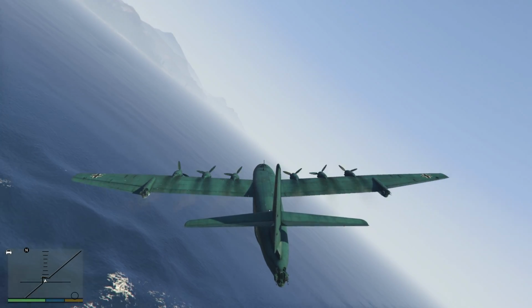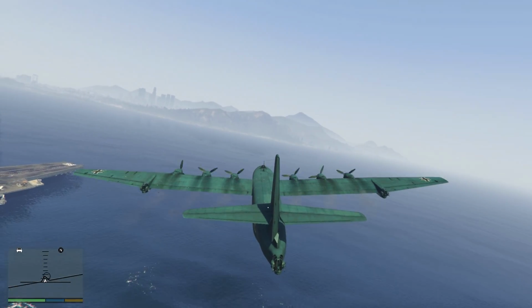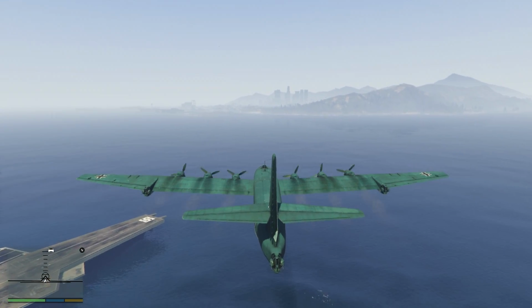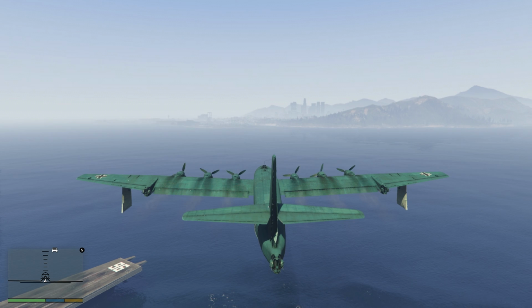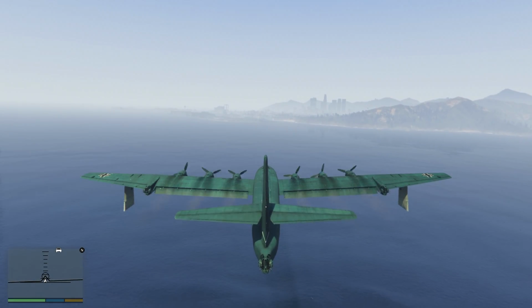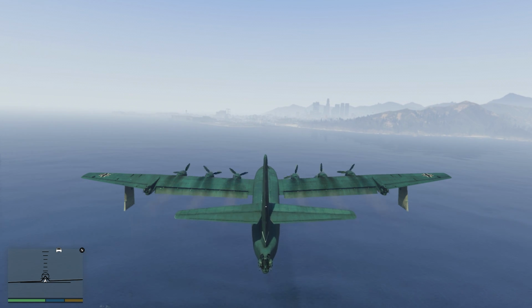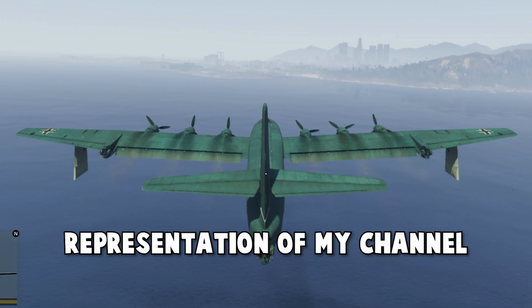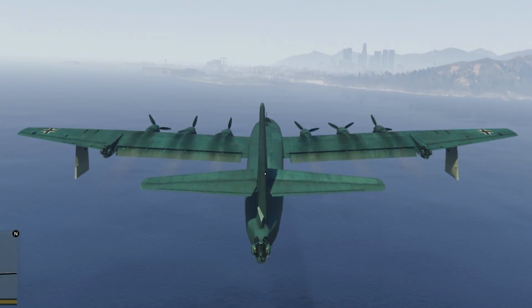I'm assuming it's meant to be like stabilizers when this thing is actually on water, so the wings don't get submerged, but I don't see any floaters that are sticking out of those extendable parts. Maybe that's just missing in the mod, or maybe I'm just wrong and talking out of my ass. I'm going with the second option. I think that's the most accurate representation of my channel and me personally.